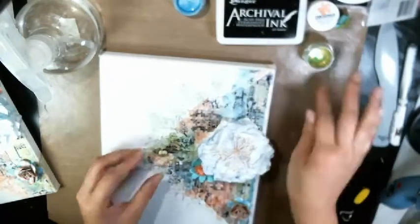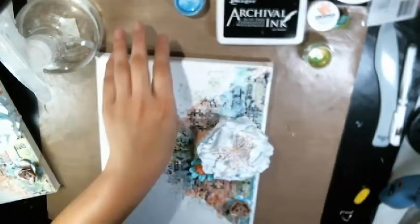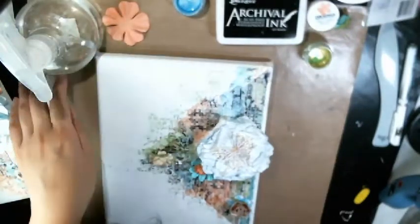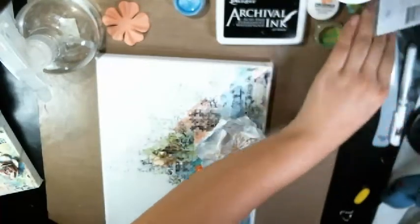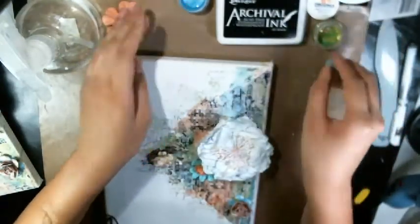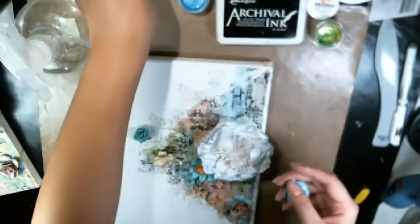Just adding flowers to places. Where's the big flower? You should see my desk right now. It's so messy. I can't even find the flowers I want to use now.